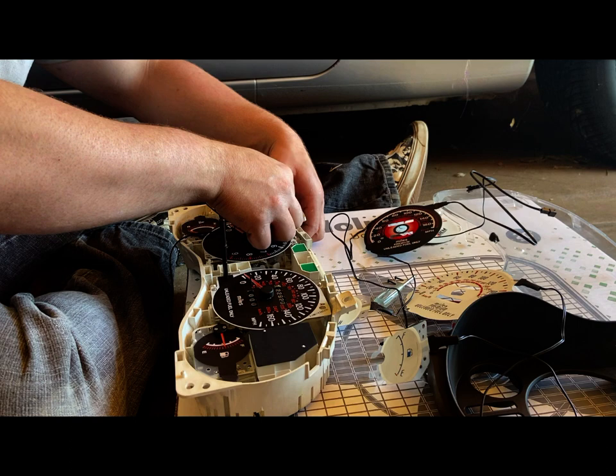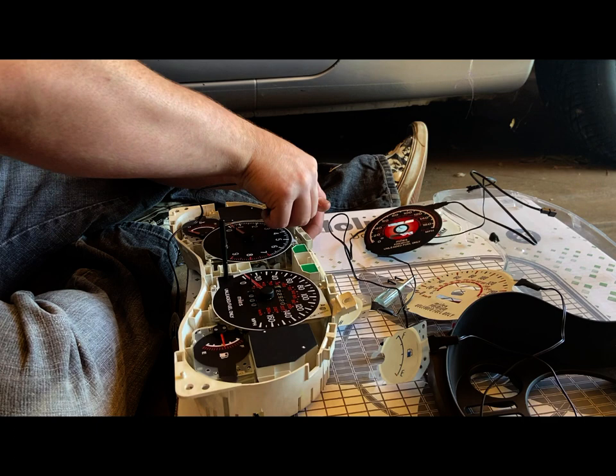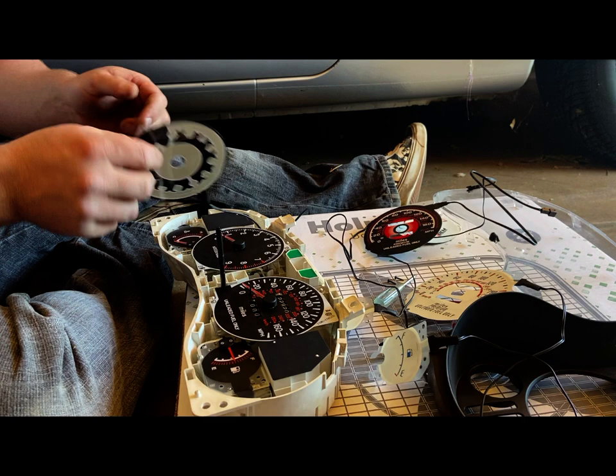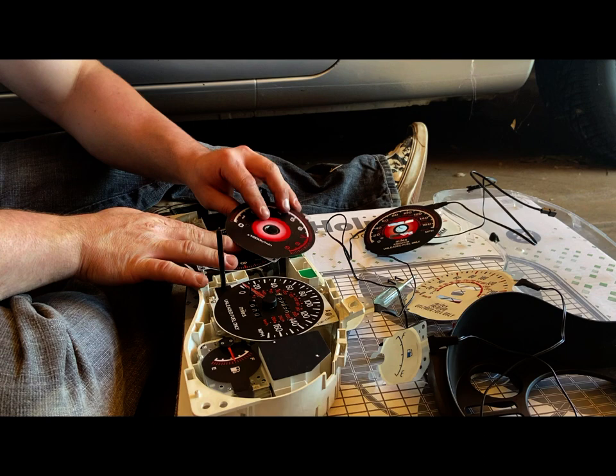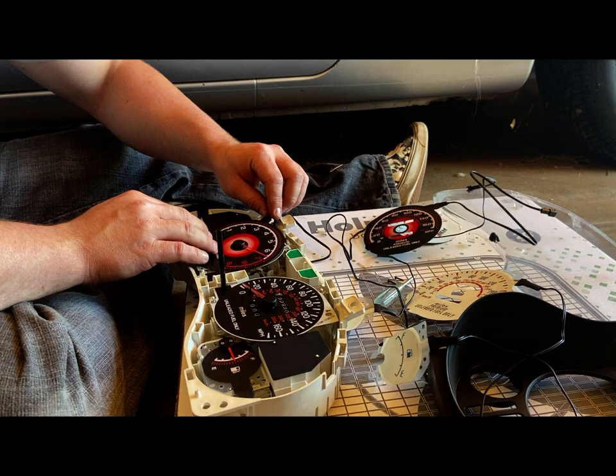How did I get this in here last time? That one puzzles me. Oh, wait. Wait for it. Yeah, there you go. I've got it, you see. Okay, first we're going to feed the needle through. Over. So.